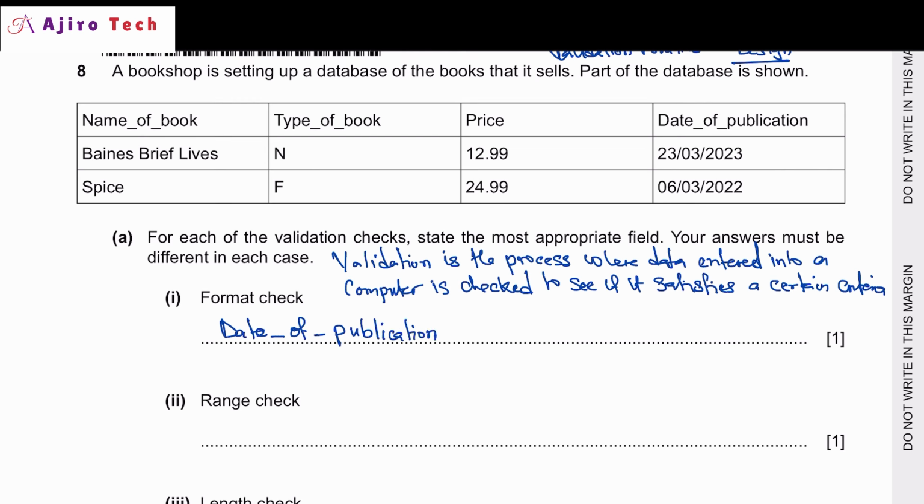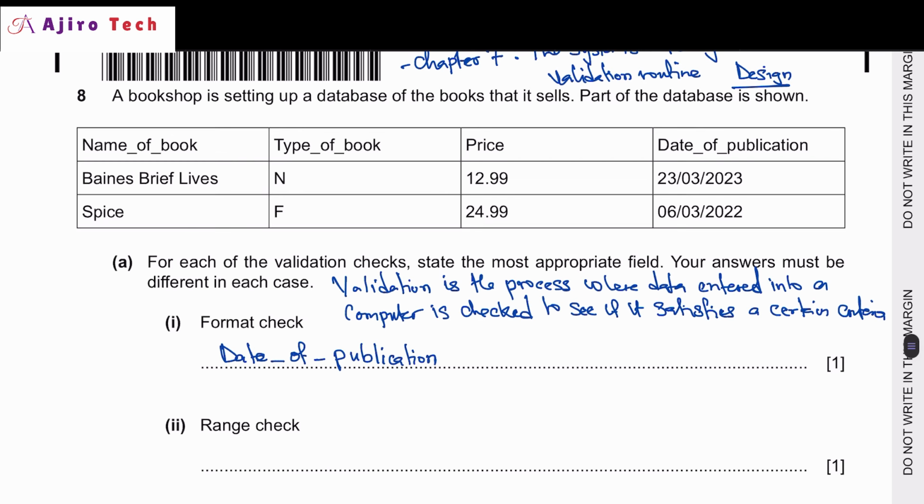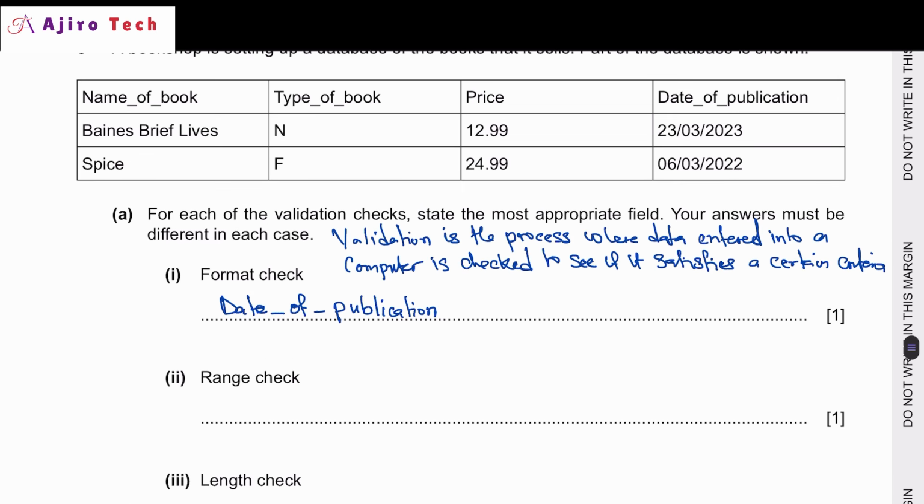Okay. Range check. Which one is range check? Tell me in the comment section. Which field? Okay. So we have price. Yeah, price range, right? Length check.